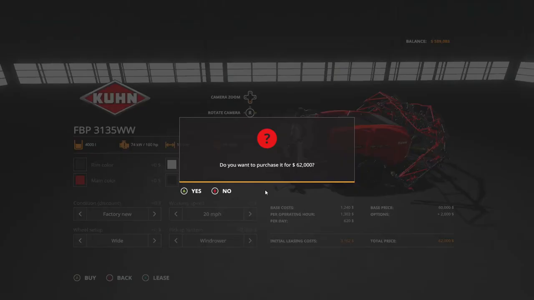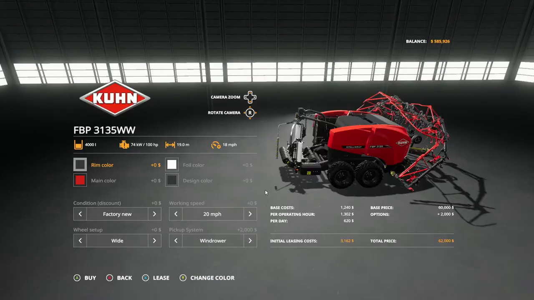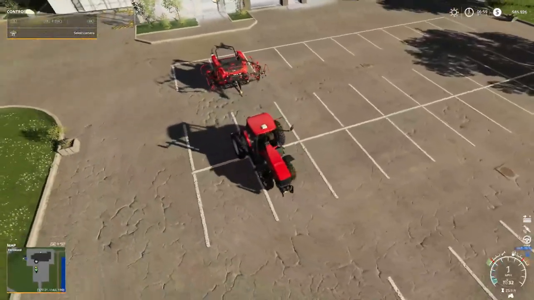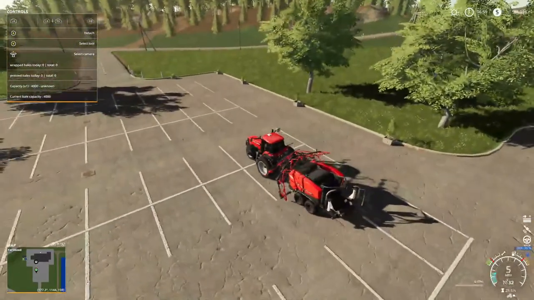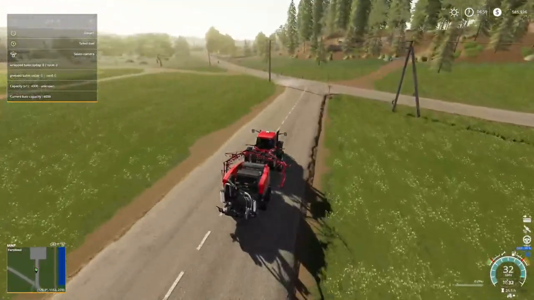We do have that. But you know what? I'm gonna lease it. That way, we don't have to worry about bringing it back and selling it. We just tell John to come get it. So we're gonna lease it for $3,162. It's probably just gonna take, I don't know, about 20 minutes to mow this, or at least bale it. Might rent a trailer or something to pick up the bales. Yeah, that's what I'm trying to say. So let me get this over here, and we're gonna show you what we're gonna be doing.